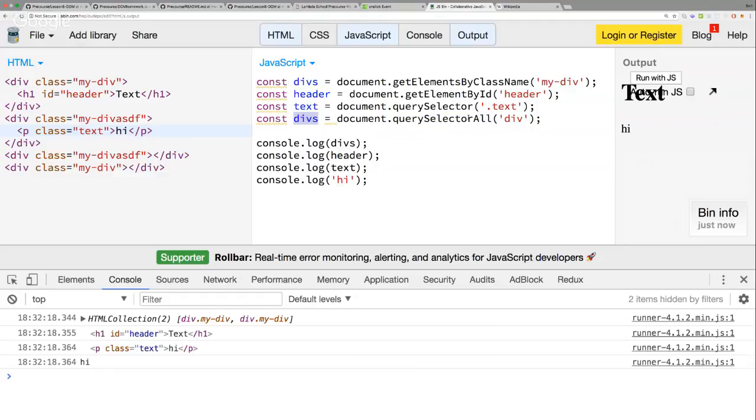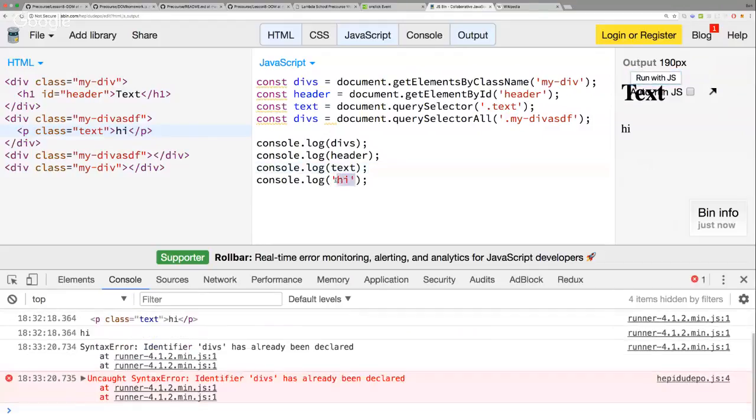So if we wanted to get all of the mydiv ASDF classes, again we use the dot here. With the querySelector ones, you have to use the dot and the pound and all that, just like with CSS. But it's a little bit less verbose than some of these other methods, I think. I like using this syntax.